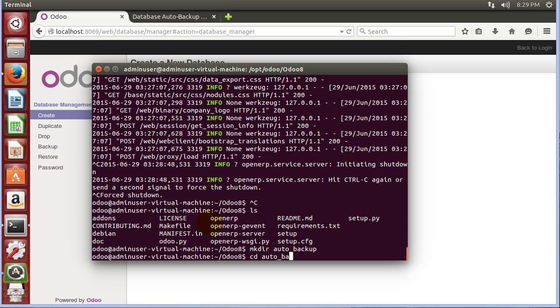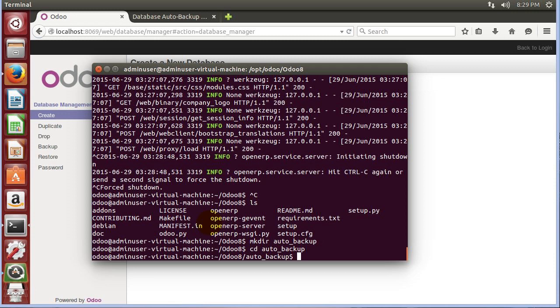One of the nice things about doing it this way, notice I'm still in my Odoo user group, meaning that I'm downloading this as the same Ubuntu user that I'm going to be using to run Odoo. So I don't have to worry about permissions. It's going to already have the correct permissions when I do the download. So now, how do I get the file?